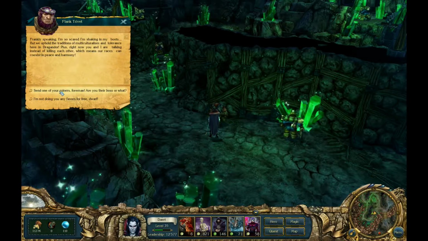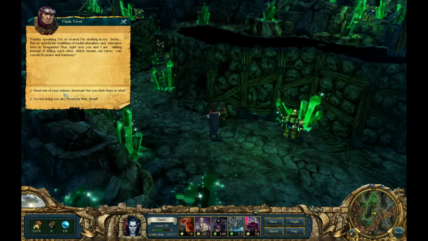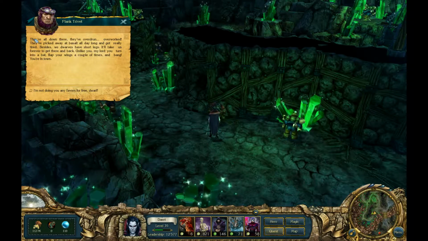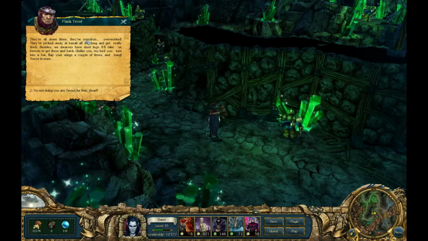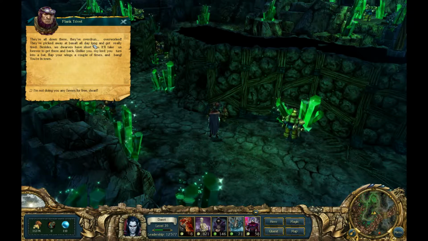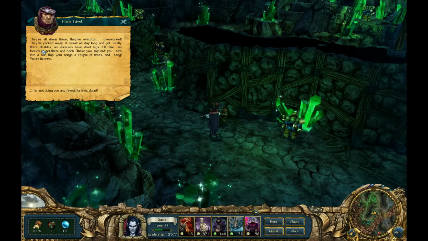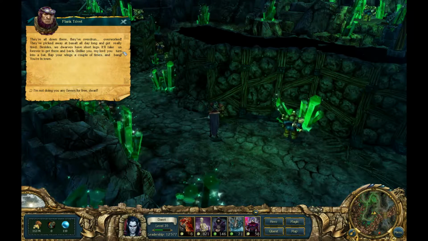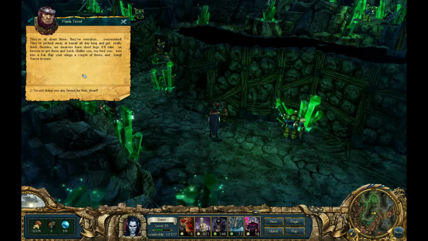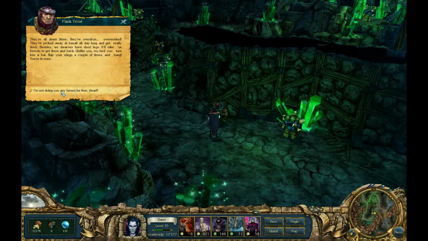Well, this didn't tell us much. I don't really care if he pays us or not, so let's just try to ask him if he is a boss. They're all down there. They've overdrawn, overworked. They've picked away all basalt all day long and got really tired. Besides, we dwarves have short legs. It'll take us forever to get there and back. Unlike you, my lord, you turn into a bat, flap your wings a couple of times, and bang, you are in town. I guess we have to ask him or tell him that we are not doing any favors for free.